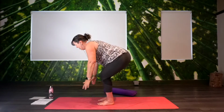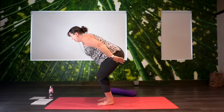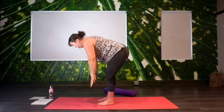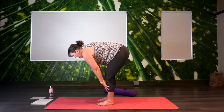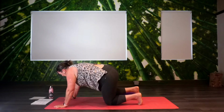And then one last time up on the toes, lowering the heels. Let's reach the arms all the way up. Reverse swan dive. Inhale, half lift. Exhale, fold. Deep bend in the knees to come down to hands and knees.